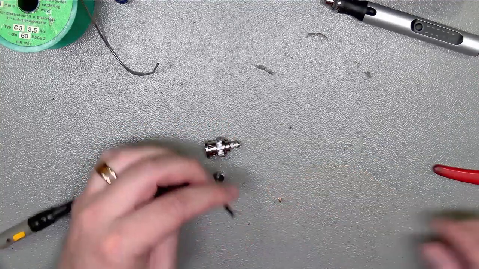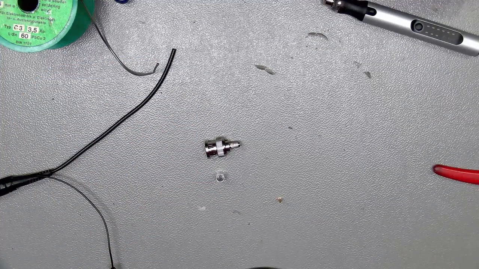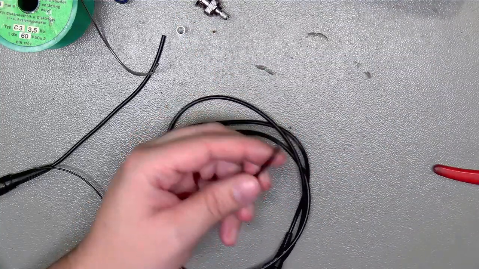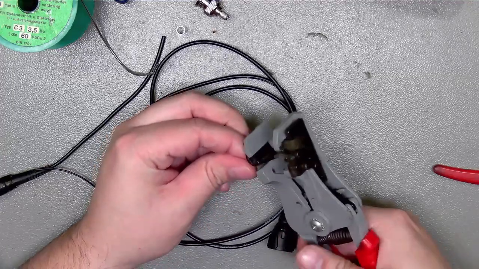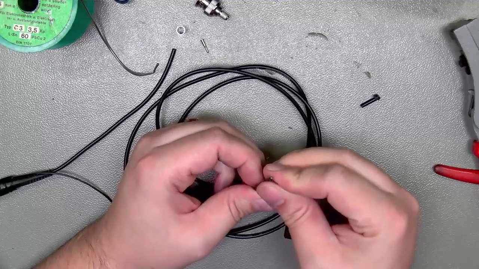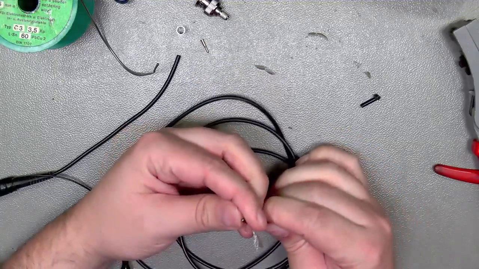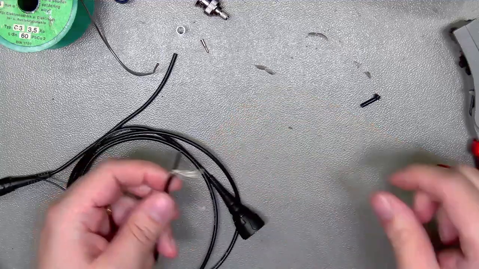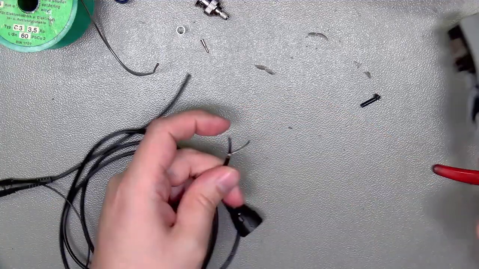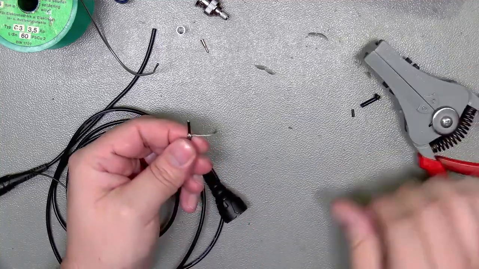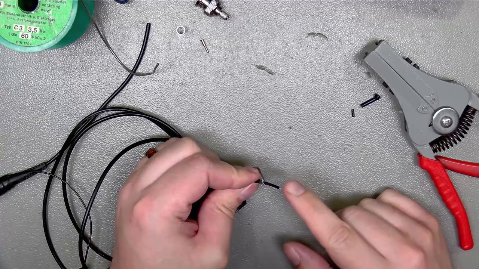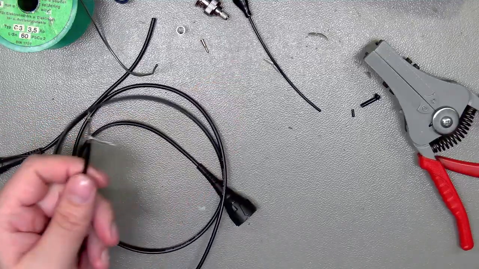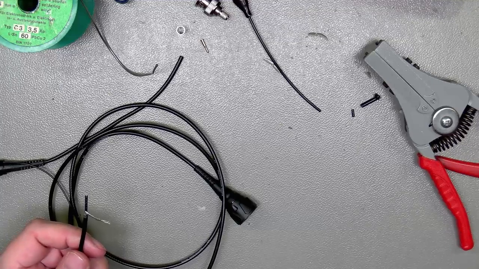At first we might want to try it out first if we can even solder to this wire. For that we can use the old one or the cutoff part and see how that behaves. Oh this gets off very easy that is very nice. Is this shield solderable? Let's see. Also is the inner part solderable? Wow this is the tiniest wire I've ever seen, just took the first place from this alligator clip.